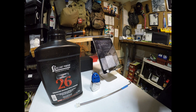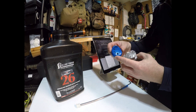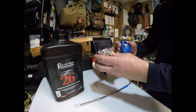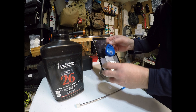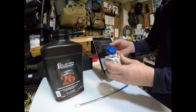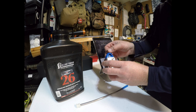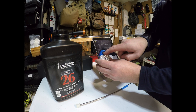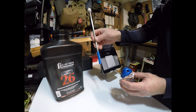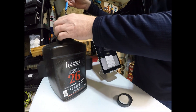I was curious to see if there was any humidity from the outside coming into the jug. I got this Kestrel Drop D3 and used fireproof tape to make a little cradle for it. I was a little uncomfortable putting something into gunpowder, so I made this fireproof cradle in case there was a spark. I wanted to make sure the coil that measures humidity and temperature was exposed, then placed this homemade setup into the jug so it stood up.